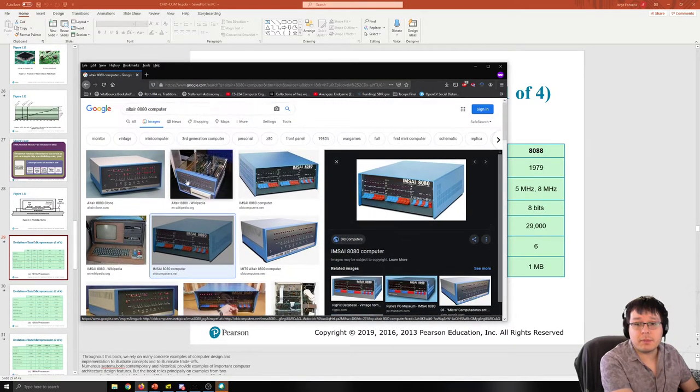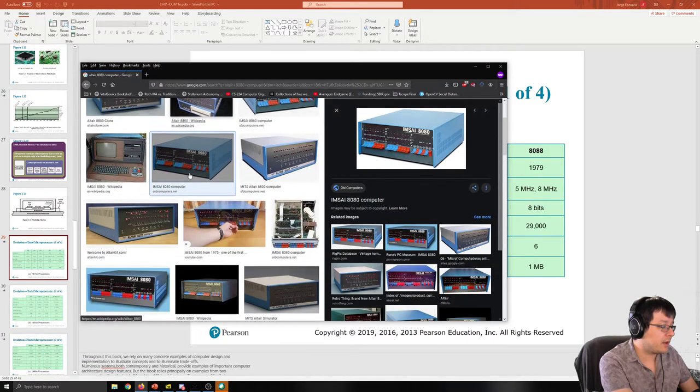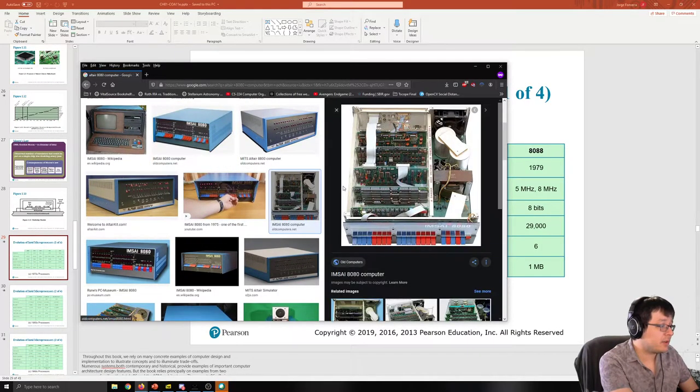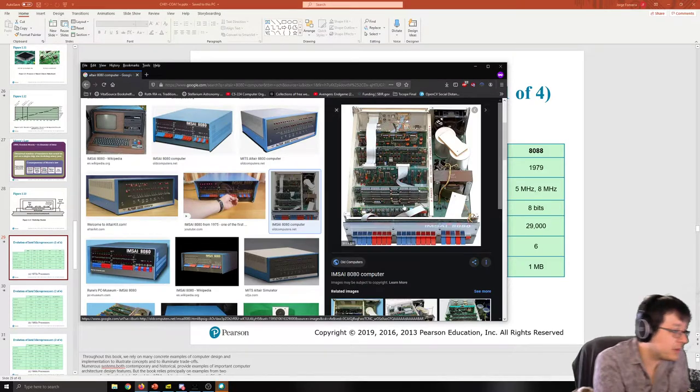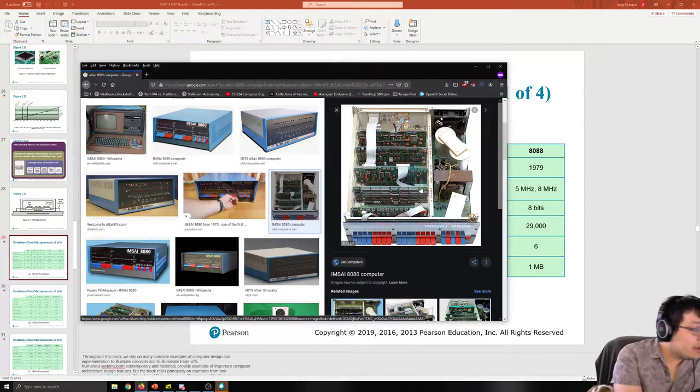There's a little box. Basically, that's kind of what you would expect. So it looks like a CPU. I mean, here's a kind of top view picture of it. You can kind of see. I'm going to go ahead and guess that one of those big sticks is probably the RAM, and one of those is probably the CPU.